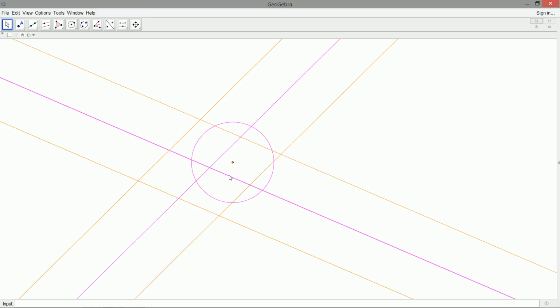And I'm also going to keep the pink solutions here just so we are reminded of what we're shooting for. And basically, once I hide something, in order to get it back, once it's deselected, I have to select everything, and it's a nightmare. So we got the center here. Notice that as I move it around, these translated lines don't change at all. Okay. So what are we going to do?